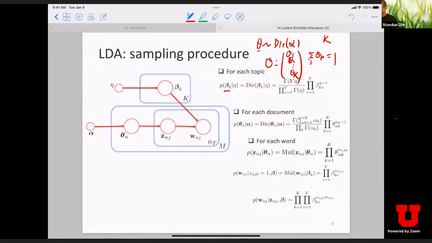So that means a sample of a Dirichlet distribution will be a valid multinomial distribution. That's the benefit of the Dirichlet distribution.